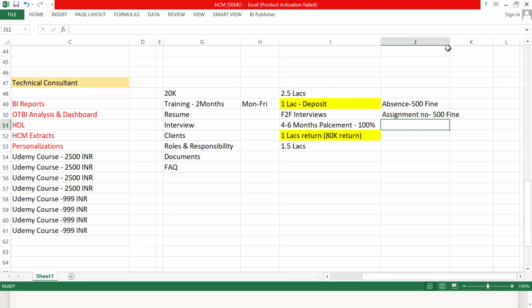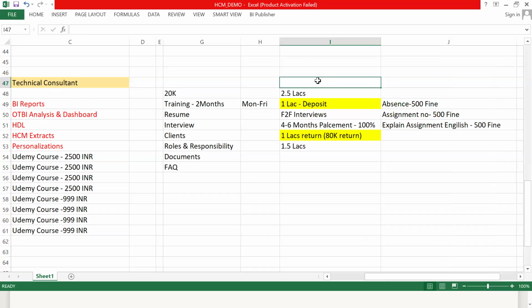You must do it. We will guide you, give you the scenarios, train you, and you have to do all these things. At the same time, you have to explain this assignment in English. Otherwise, we will deduct a 500 rupees fine. So these are the terms and conditions for the placement.